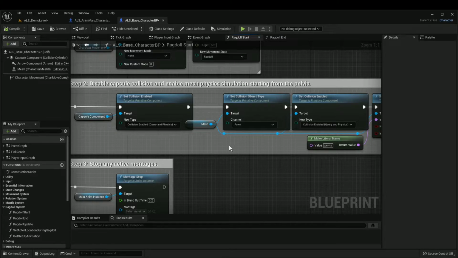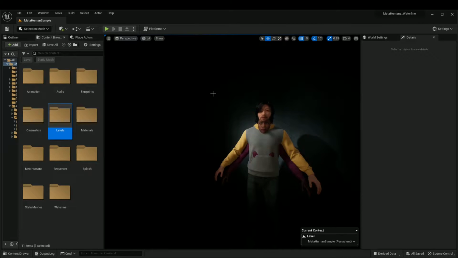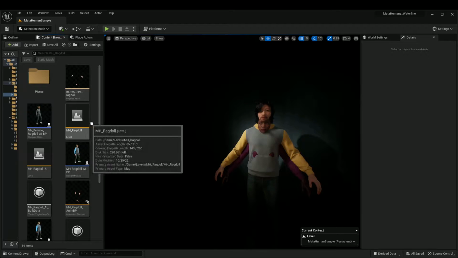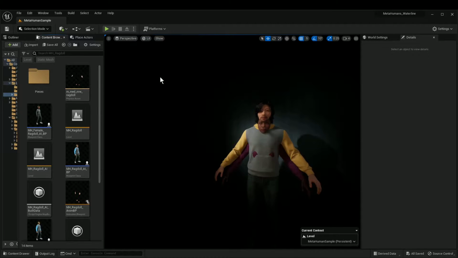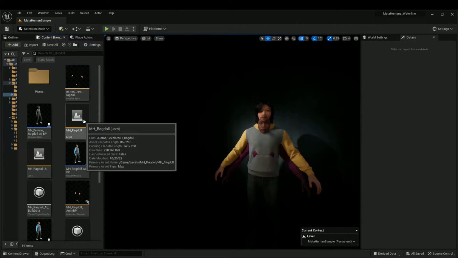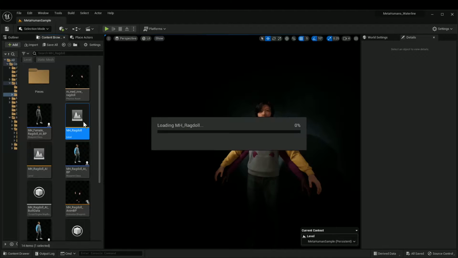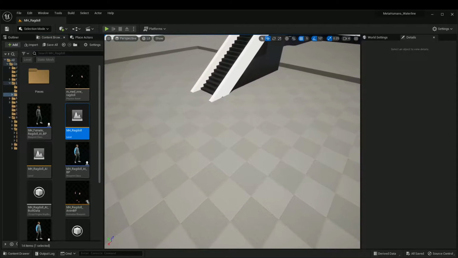So let's have another scenario after this one. And finally, let's have a look at metahumans and how we can get them to work with Waterline. So for starters, let's look at metahumans as a player character. For this purpose, we've downloaded the Metahuman template, and we've migrated Waterline, much like in the previous method. We've just created our own custom Waterline channel. And now we're just going to open the map.